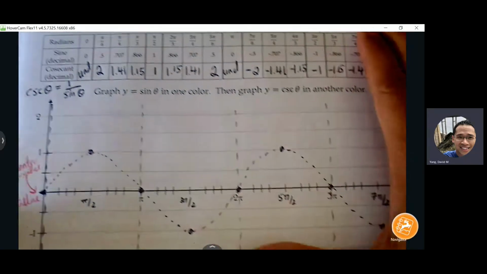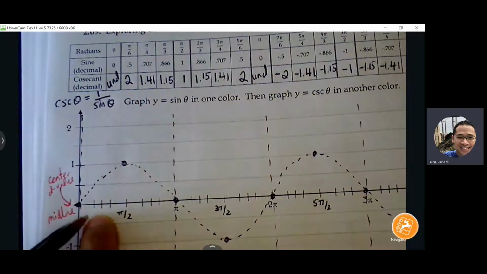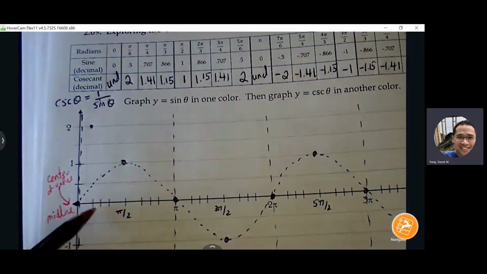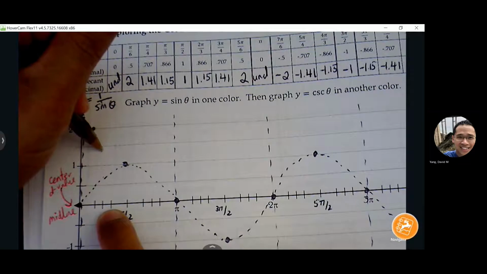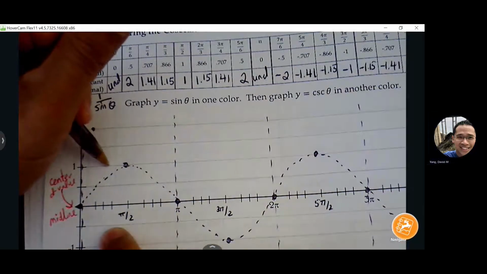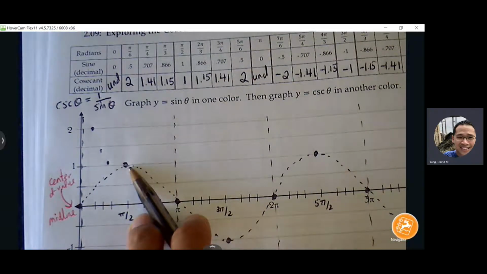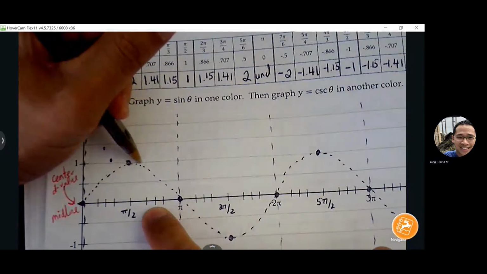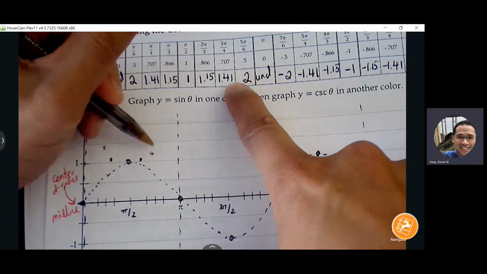Now, let's try our best to plot these points, and we're going to see that a certain shape is going to occur. So at pi over 6, which is the first tick mark there, we're going to go all the way up to 2. At pi over 4, which is the next tick mark, our cosecant y value is 1.41, so it's a little bit lower. Pi over 3, the next tick mark over, 1.15, so a little bit above 1. At pi over 2, it'll be 1. It's the same as that max, that peak of our sine graph. And then keep going, 2 pi over 3, 1.15. Next up, 1.41. 5 pi over 6 is at 2.